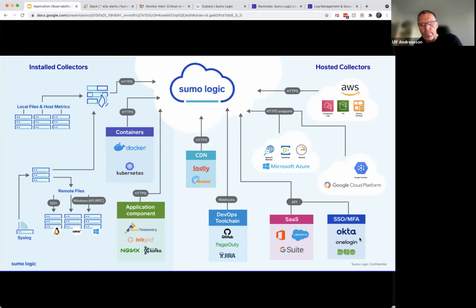It's a mixture. Some of these things you need for operations, and some you need because of security. But the beauty is that once you get into Sumo, you can look at it in both ways. You may have some people looking at this from a security perspective, and some looking at it from an observability or operations perspective. Today we're talking more about observability, but having all that data in there just makes it very simple.